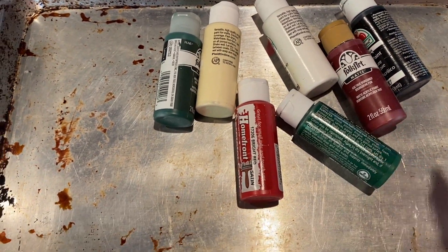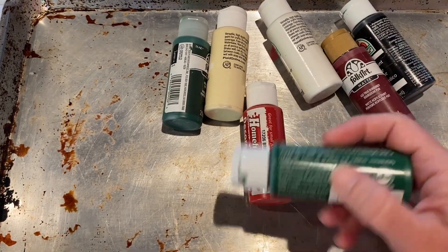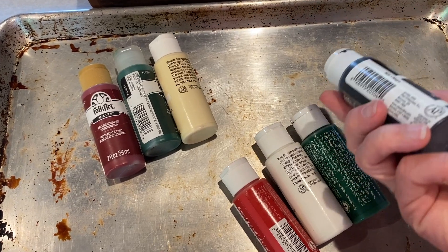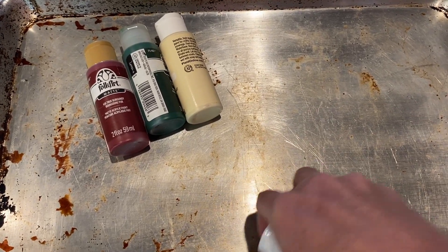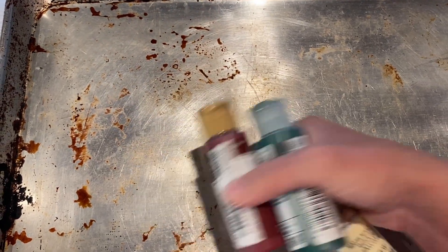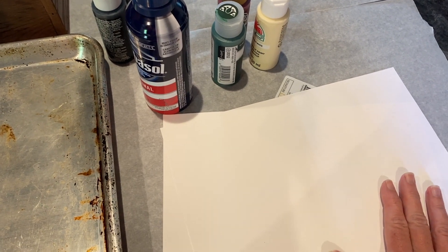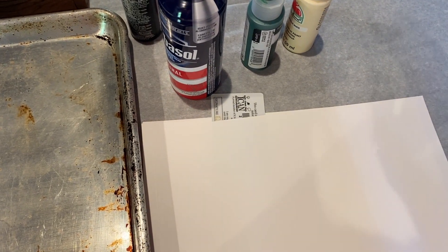So anyway, I'm going to spread a layer of the shaving cream down, get it smoothed out, and then I will drizzle some color. I have bright reds and I have the deeper reds. The cream I think I'll do with the deeper colors and the white and then maybe some black just for some added dimension. I've never done this before. My goal is to try to make 9 to 15 sheets. So we'll see how this goes.